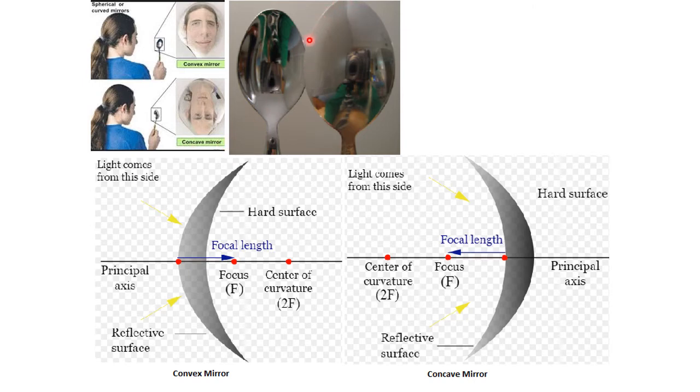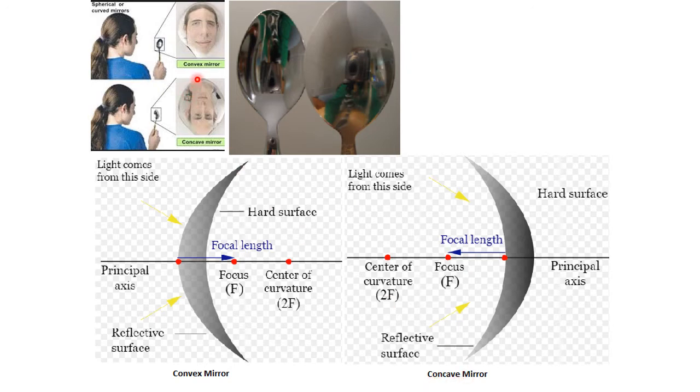Now when we check our reflection from the outer surface of the spoon, like in this case, when she is checking her reflection from the backward surface of the spoon, from the back of the spoon, in that case the spoon acts as your convex mirror. She is checking her reflection from the outer bulged surface or the back of the spoon. So in this image, this is your convex mirror. What happens in your convex mirror? You check your reflection from the outer surface, or your bulged surface. And this is an image for your concave mirror.